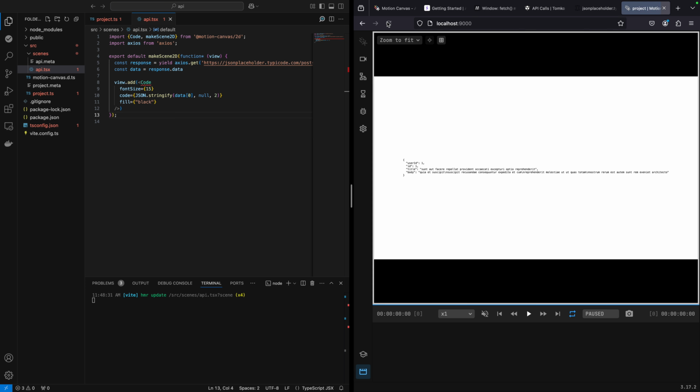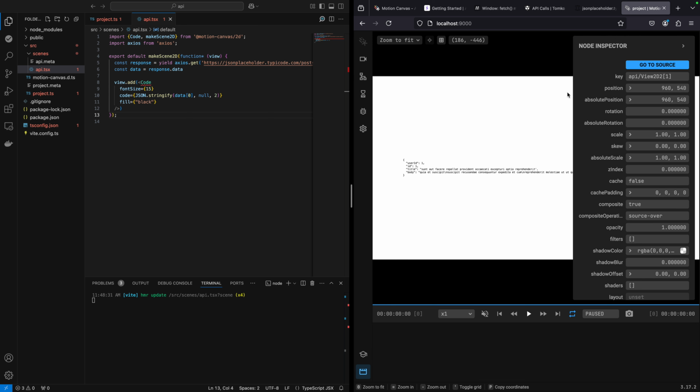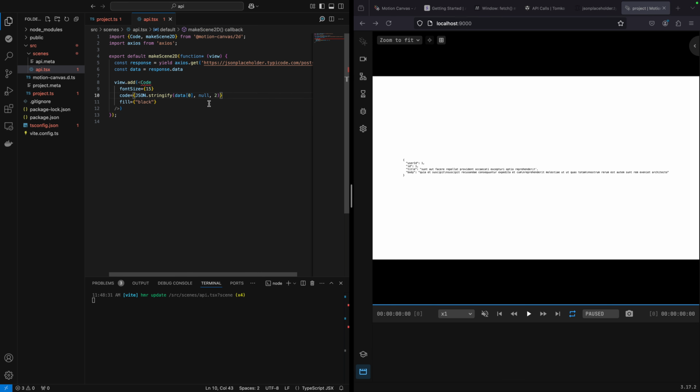Apparently it had a hard time loading. But this is what we wanted. So it seems that when Motion Canvas added this information, it never realized that this loaded. This was still just there, in this case nothing, because it wasn't loaded yet. Now that this stuff is loaded, it is doing the right order of operations, and now it is loading this.